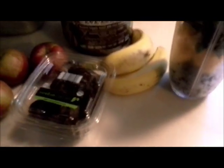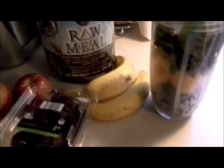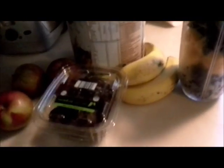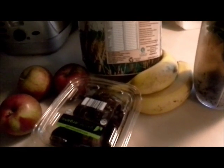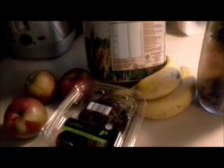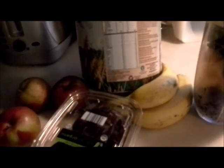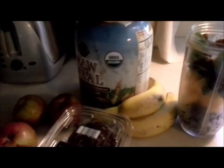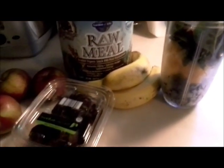Those dates are organic, ripe and delicious. Some bananas that aren't quite ripe, but that's all I have — two bananas. And then I'm going to put about a quarter cup of this raw meal. It has a bunch of vitamins and minerals, but since I only use a quarter scoop it's like 10–15% of a lot of different things, so not too bad. I don't want too many supplements, but I like the way it tastes. It has a little bit of vitamin B12 in there too, so I use just a little tiny scoop of that. So that is breakfast.